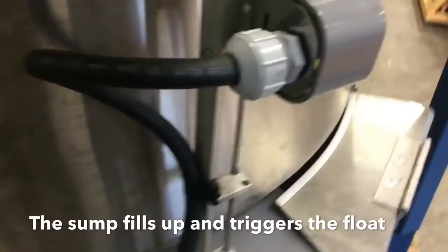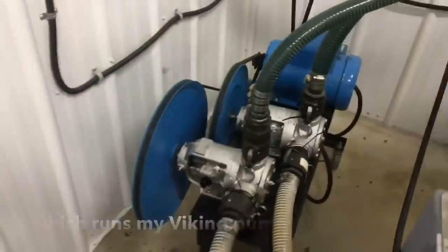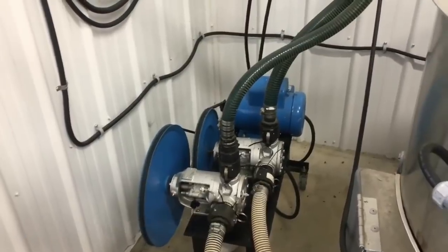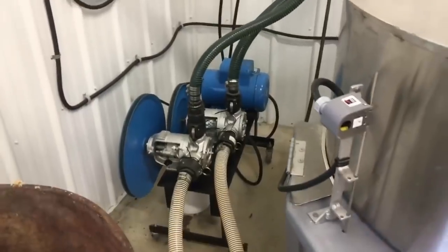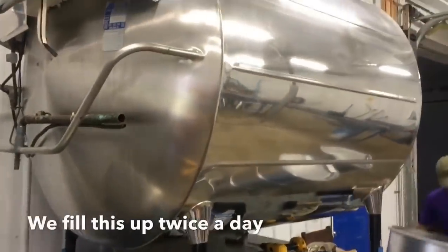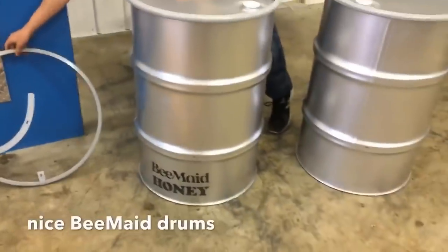When it fills up, it triggers the float, which runs my Viking pumps. These need to be replaced, but they're my standbys. I have two pumps because this is in the corner, just in case one pump fails on me. I always have one pump going so I don't have any spills. And it goes up into my honey tank. I'll fill this up twice a day. My nice bee-made drums.